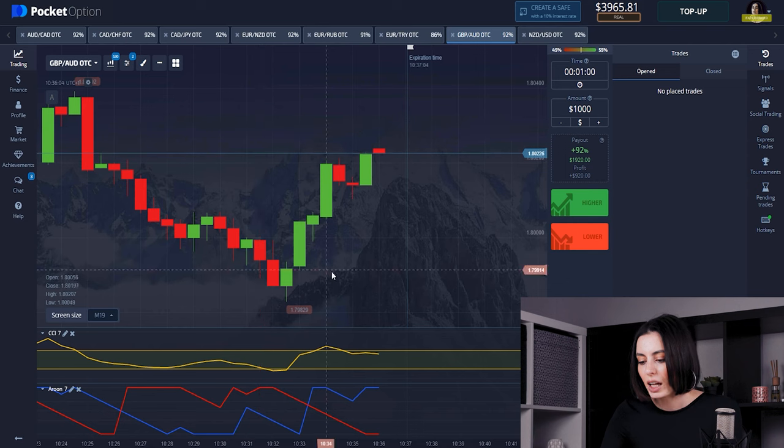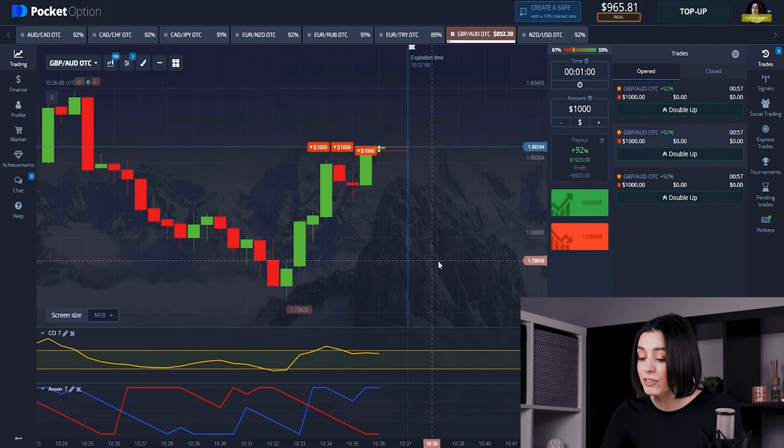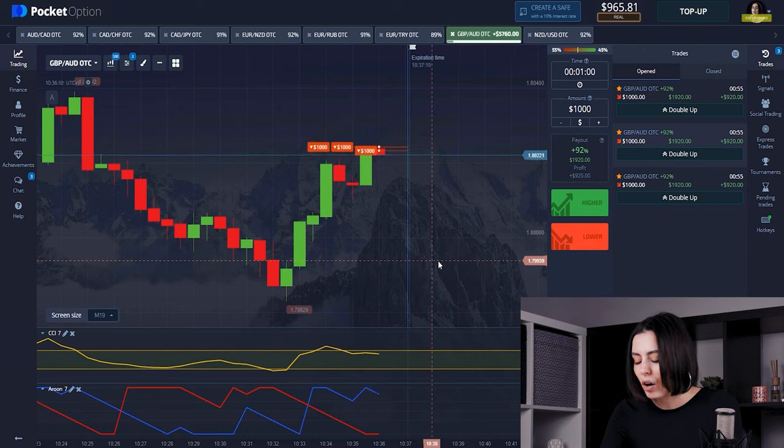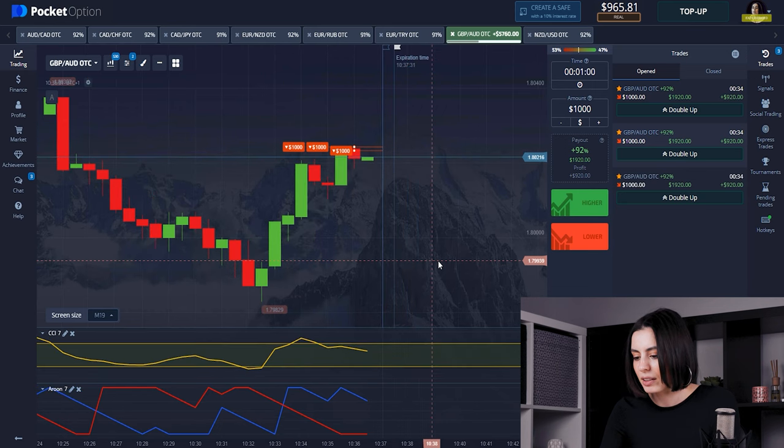So here, look at that. Aroon is a little bit flat. CCI is a little bit flat. But both of these indicators are located in the higher part, especially Aroon showing us that. And CCI has already just crossed the upper line of it, because this is like a moving average chart. So we do expect there's going to be some breaking downward. Let's see what's going to be in the end for us.